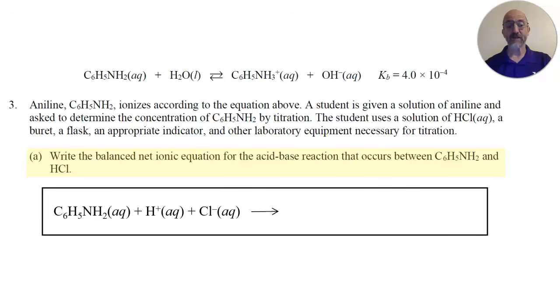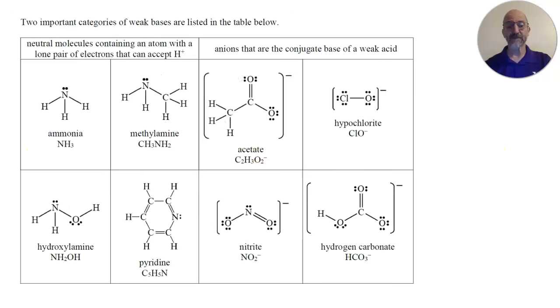And if you're thinking, like we saw in question 2 with the sodium ion being a spectator ion, will the chloride ion be crossed off as a spectator ion? Most likely, yes. Let's go ahead and keep going. So what happens is aniline, which is similar to ammonia or methylamine or hydroxylamine or pyridine, it's an example of a weak base in which there is a nitrogen atom and there's a lone pair of electrons on that nitrogen atom, and that's where the H plus will form a bond. So the base is a proton acceptor.